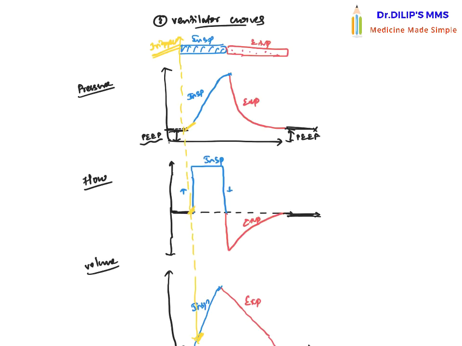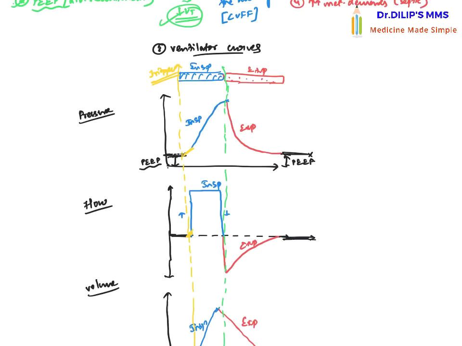After triggering your inspiration, you cannot inspire for long. When a patient is normal, he can inspire only up to his limit. But when a patient is mechanically ventilated, he cannot keep on inspiring for long. If you put a lot of pressure and volume inside, the lung is going to have a serious injury. So you should have a point where it should stop. That stop point is this. You can clearly see this is the point where your inspiration stops. The point where the inspiration stops and the expiration is triggered is what we call the cycle.